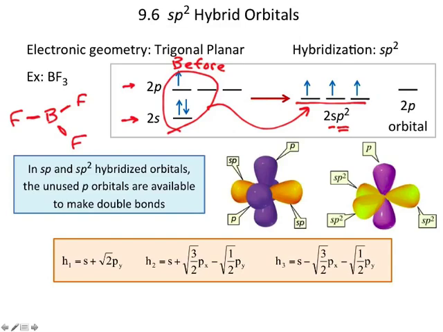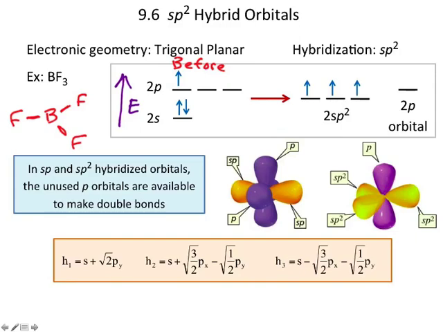Also, a note about vertical heights here in the diagram we're drawing. So it's a little unspoken, but the vertical axis here is energy. That's what it always is when we draw these electron diagrams. So energy increases along the y-axis. So notice this 2p orbital that's not used, it's at the same vertical height, irrespective of my ability to draw it with a straight line. This is at the same vertical height as it was before.